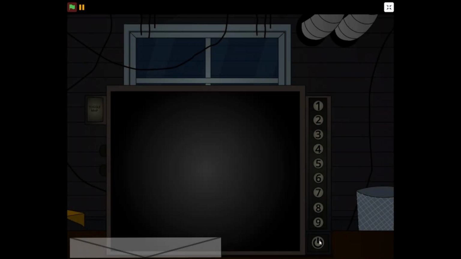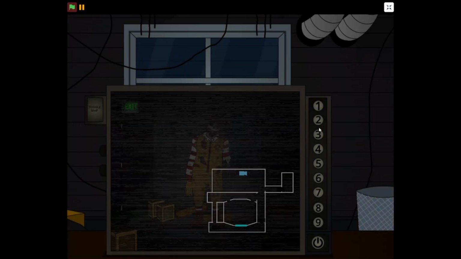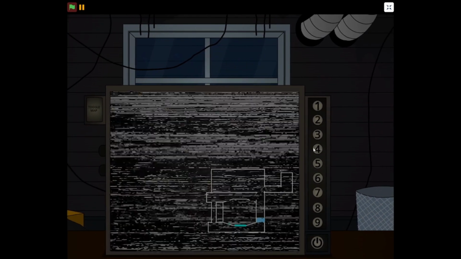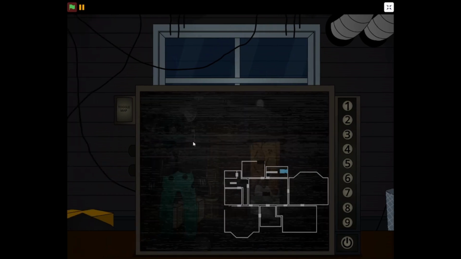Alright, let's go hide. Okay, now he's gone. Okay, Ronald is in 1 right now. Okay, he's coming. Okay, you're 3, man. Where is Mickey? Mickey's in 7.